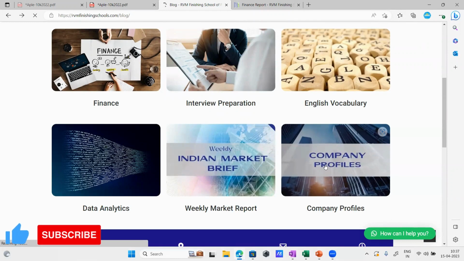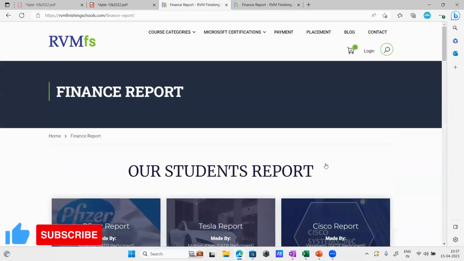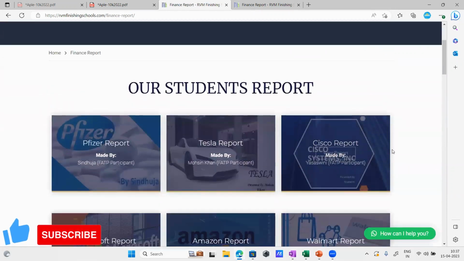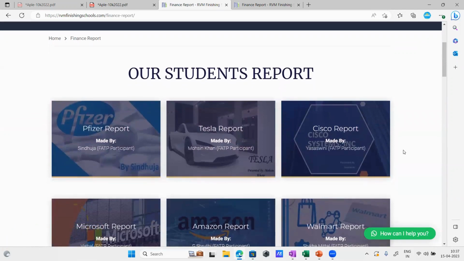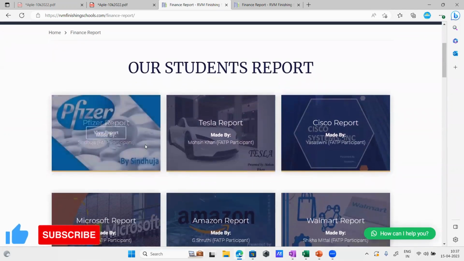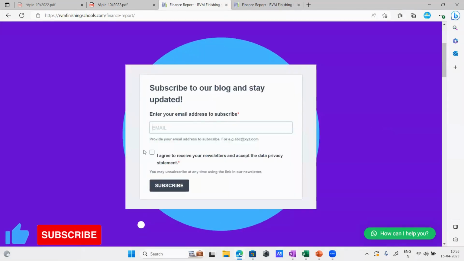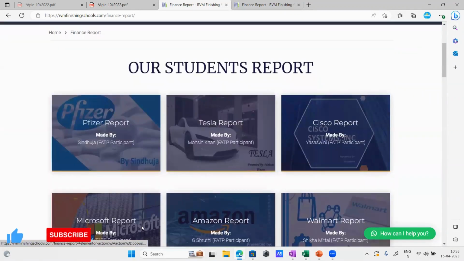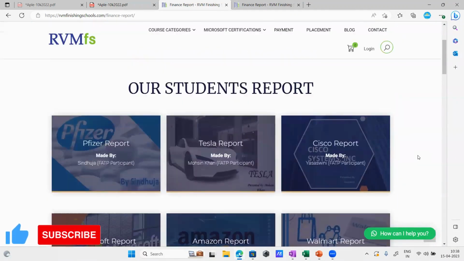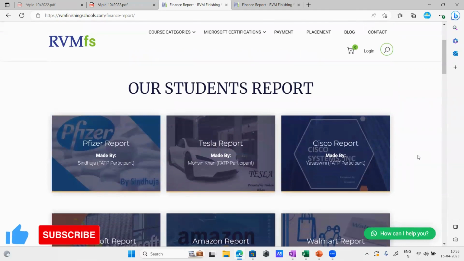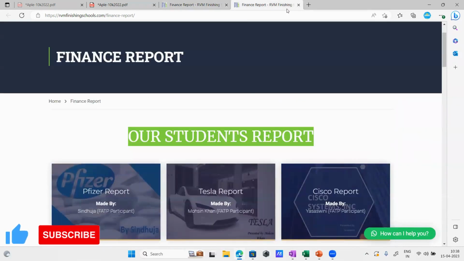When you go to company profilers, you'll find profilers made by students. You can have a look at the work they have done. For every batch, the top two or three come in here, and we keep removing and replacing them with the latest ones. You can click on any one of them to understand. If you have time, subscribe to the blog so that you keep getting the updates. It will have your name and also who has made the entire part.